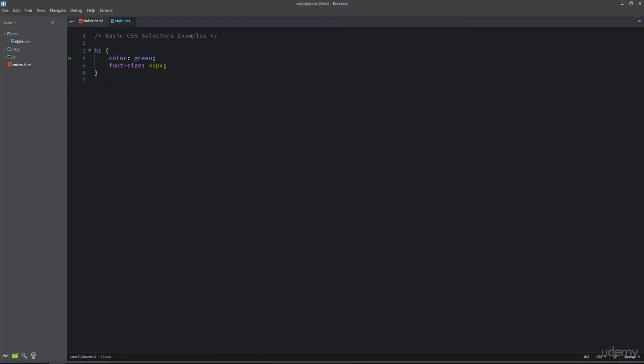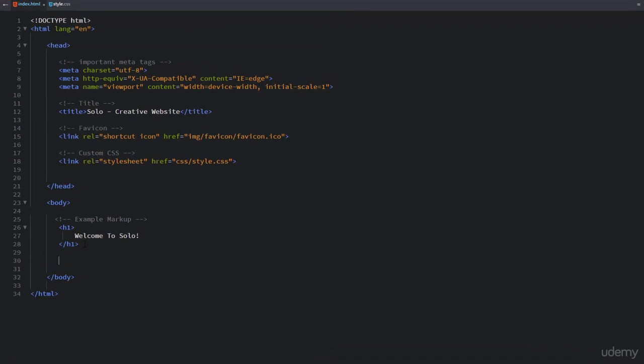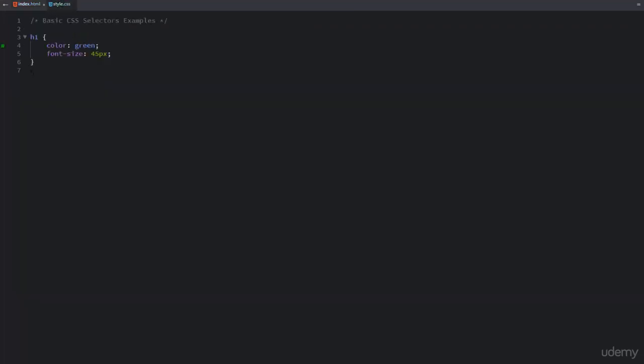Okay, next I want to show you a second example. I'll go to the index.html file and add a p element as an example. I'm going to apply some CSS to this p element.